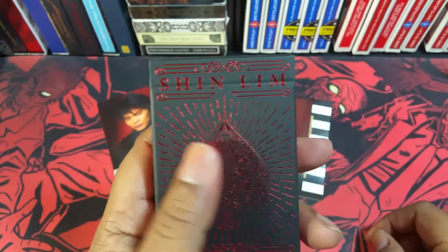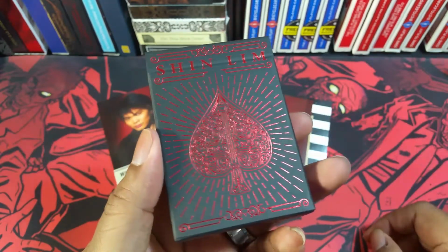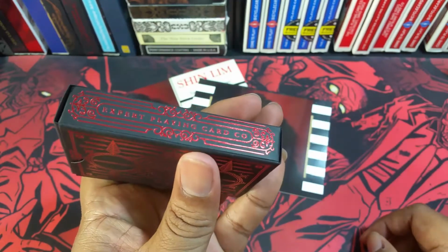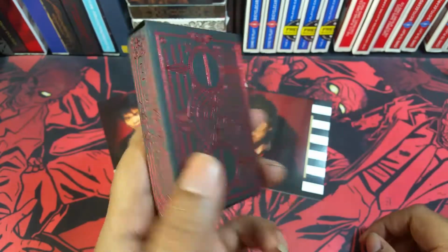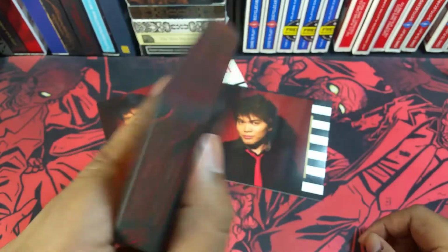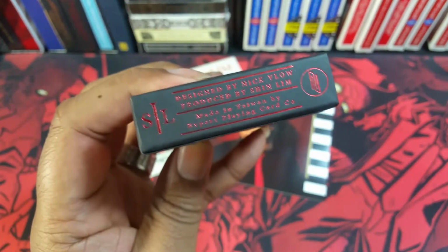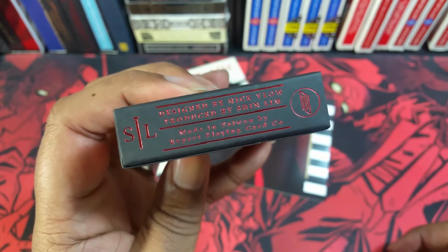There is a lot of foil going on, so if you can't tell from it, it is kind of a deeper red, almost a burgundy. And then the cards were made by EPCC. This is the actual back design of the cards. And then on the bottom you have the creator information. So designed by Nick and then produced by Shin Lim. And again, it's from EPCC.